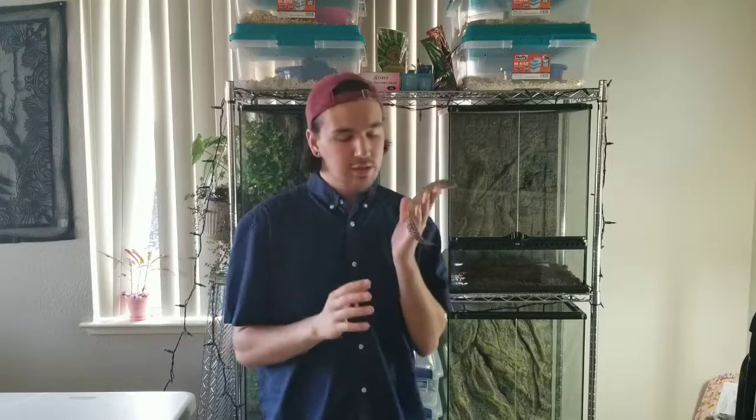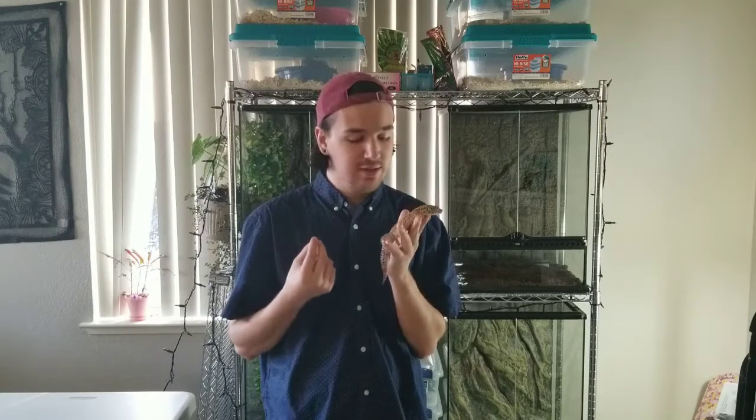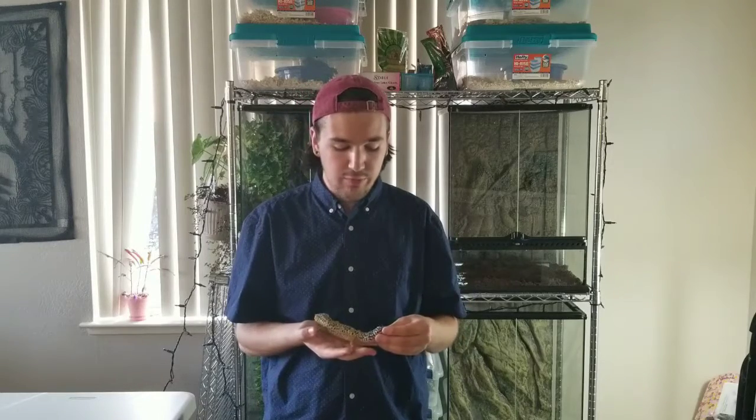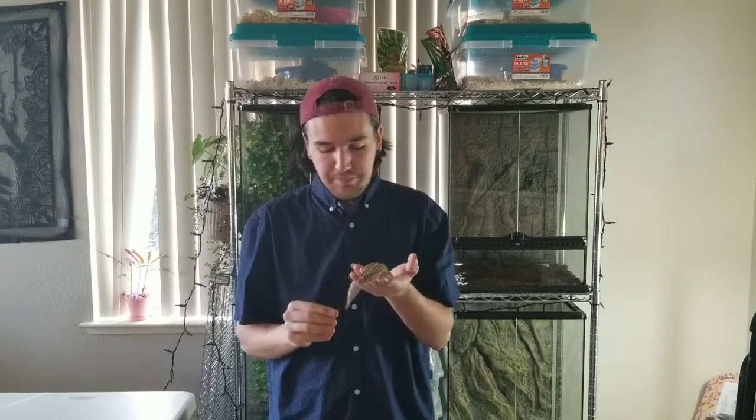Now, it's a little more iffy on leopard geckos, especially as they're younger, because the tail, you see, it's really thick. It's full of that fat storage. If they drop it and they're not doing too well to begin with, maybe they're a little skinny, they're sick, they're young, it's going to be harder for them to bounce back. But at the same time, they're less likely to drop it. Like, look at this. He's not even, you would tell before he'd be able to drop it, he'd start wiggling it really fast. It's pretty hard to get them to drop it unless you're actually trying.